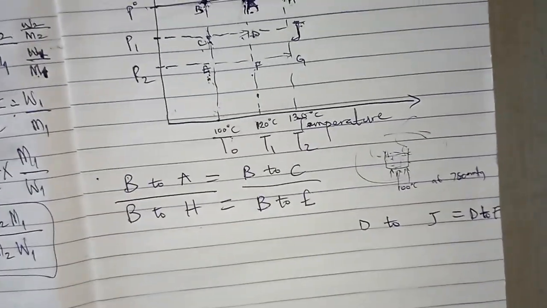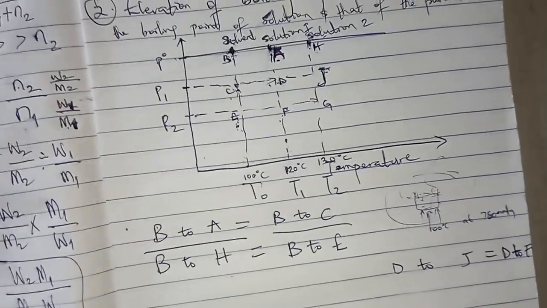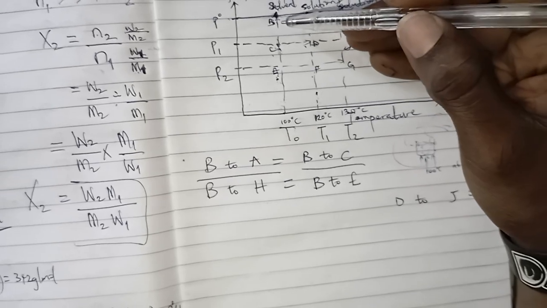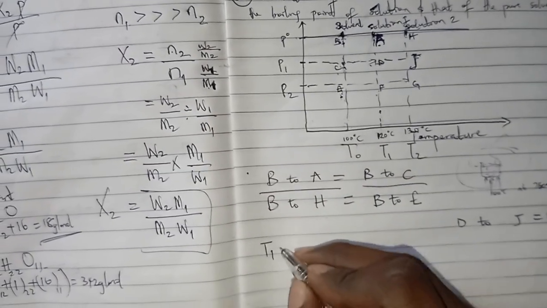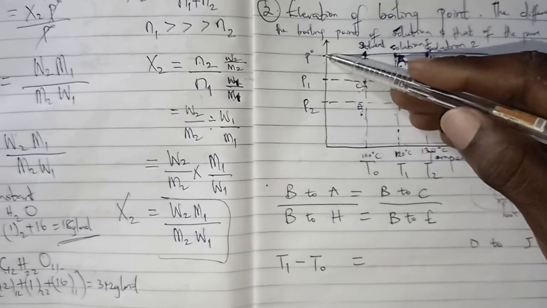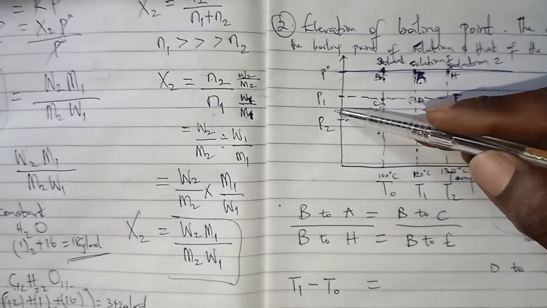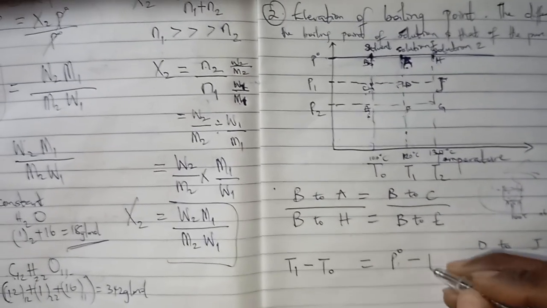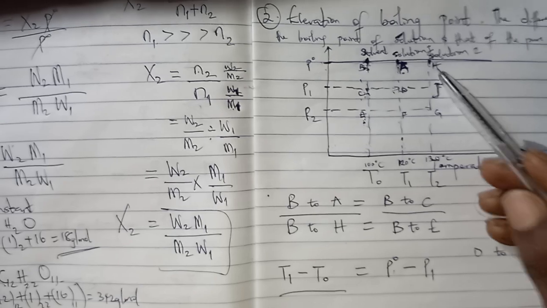So by the time we analyze this now, we will be checking it in such a way, you know that it is always increase that subtracts, or you subtract decrease from increase. So let's now be checking. B to A is simply when we increased from temperature of pure solvent to temperature of solution. So it's the same as saying T1 minus T0 is equal to B to C, which is correct because this is increased. This is the highest. Vapor pressure is highest when you are talking about the solvent. Once you add solute, it drops. So P0 will always start. So B to C is the same as saying P0 minus P1 all over B to H.